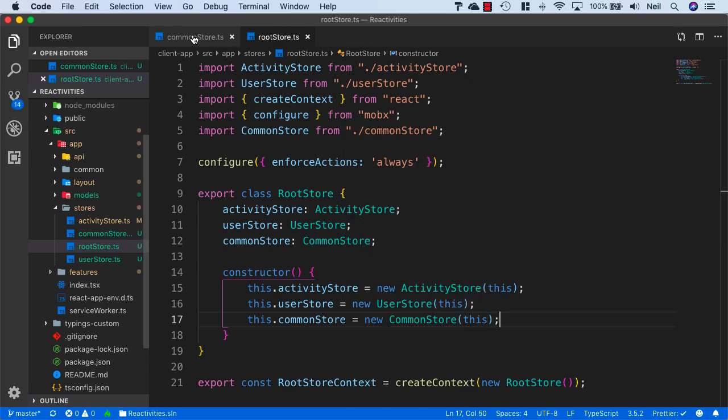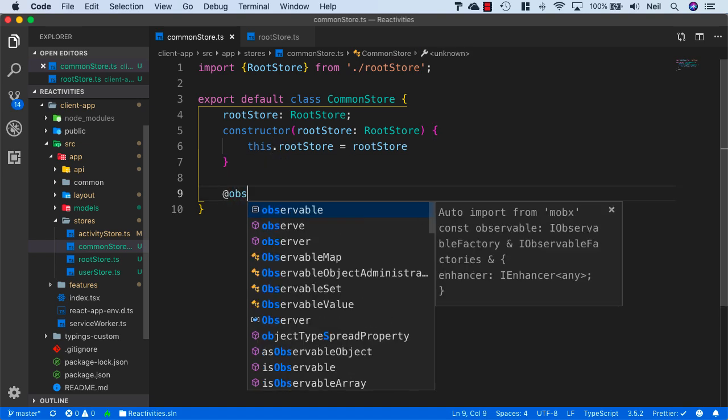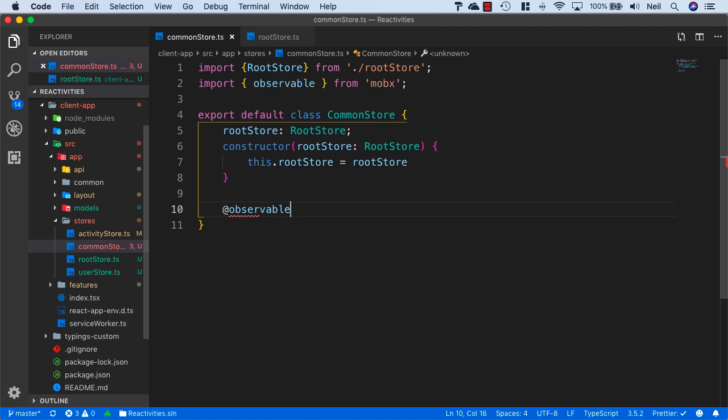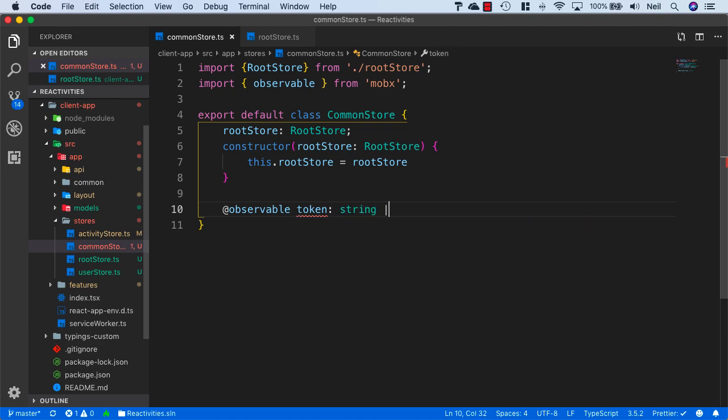So now all that's set up inside our common store, let's take a look at what we're going to do here. We'll add an observable, bringing this in from MobX, called token, which is going to be a type of string or null, and we'll set it to null initially.